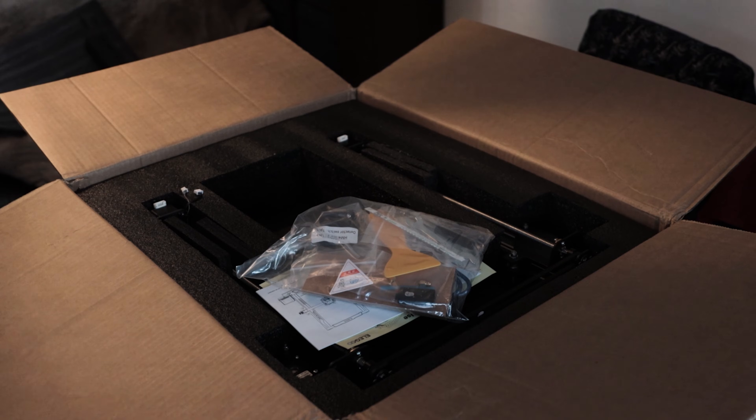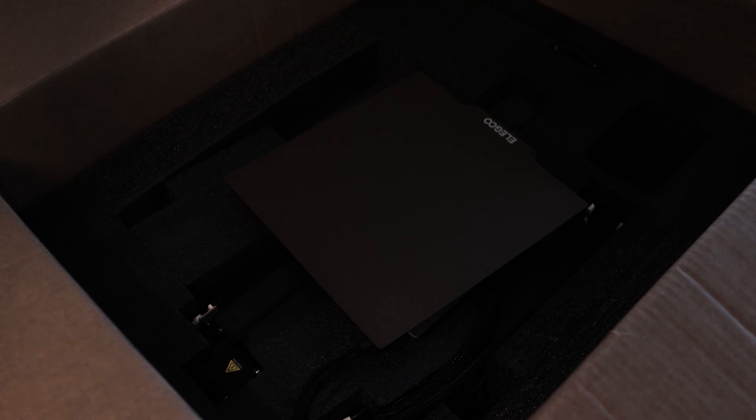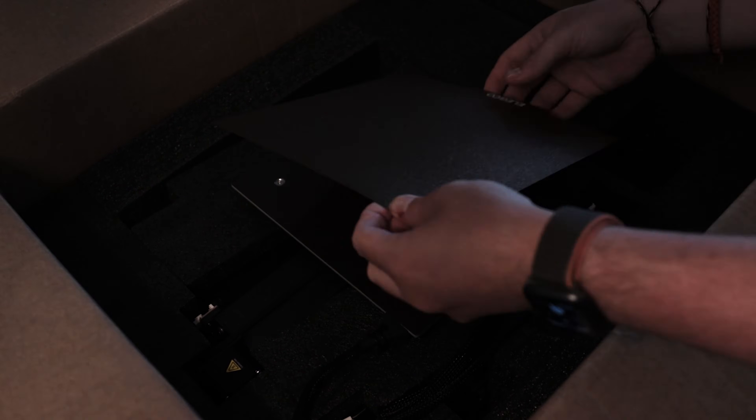But the point of this video is to relate to those people who are brand new to FDM printing and have never touched one before, because it's very different to resin that I'm used to. But most of the videos online are great at telling you how to dial in your settings. What if you're having the same problems I had when I first got this out of the box? And that problem specifically was getting things to print in the first place.